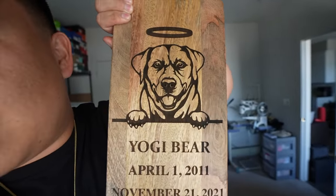But one thing is that I did not crop the artwork. So what was happening was the laser had to keep passing through instead of going over the area that it was supposed to print, so it took way longer than it was supposed to. A whole bunch of nerd talk, but I basically got this done. This took 3.5 hours to print in the machine when it shouldn't have taken that long, but now I know because of the trial and error. I'm going to wrap up this video right here.